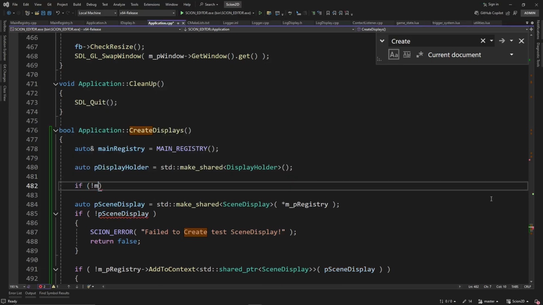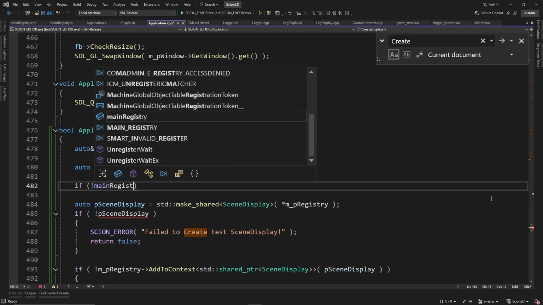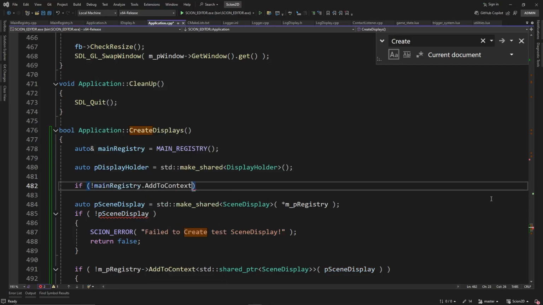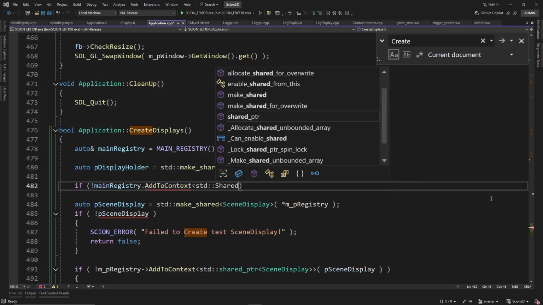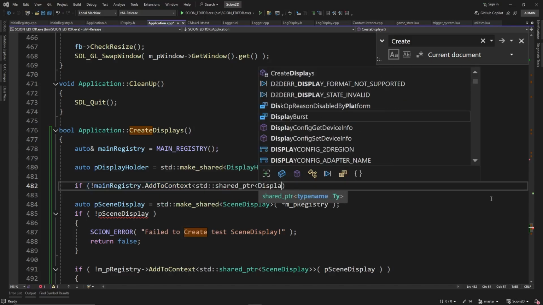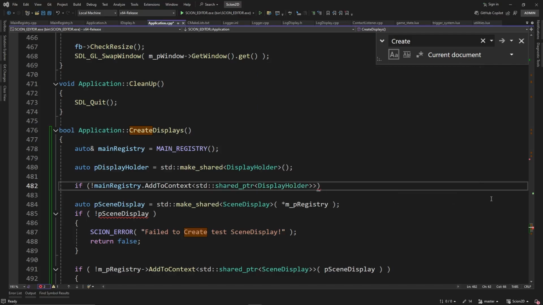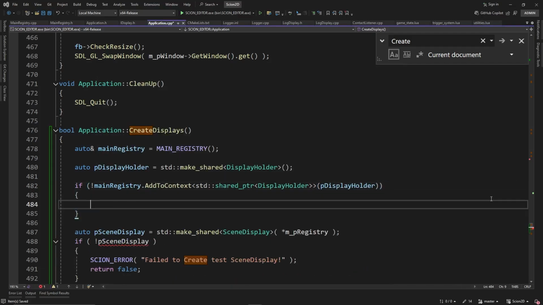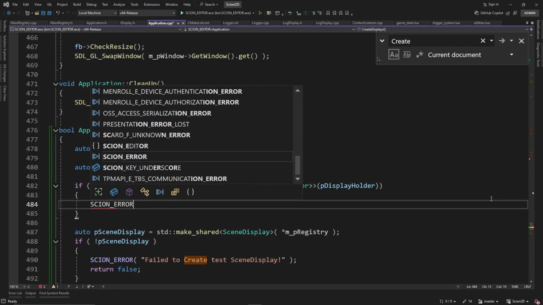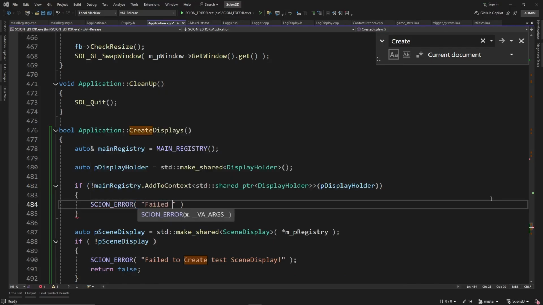Cool. Then we want to add the display holder to the context. So if not main registry, add to context, std shared pointer display holder, and that takes in p display holder, Scion error, failed to add the display holder to the main registry.